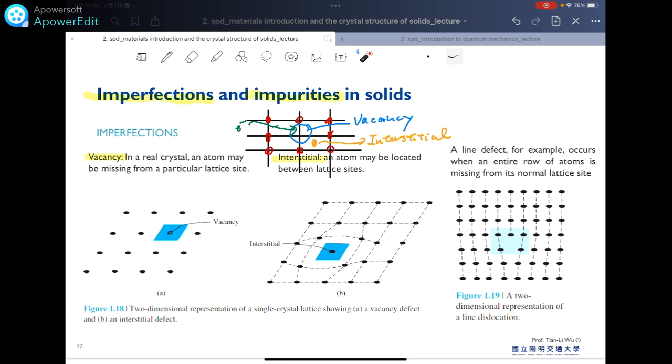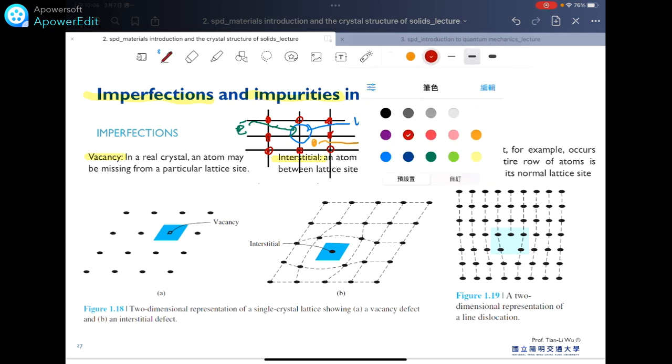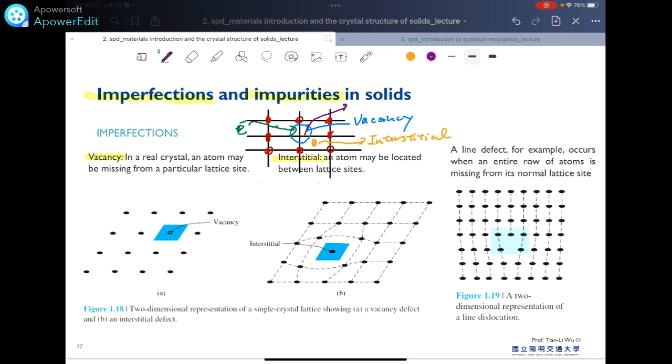So these electrons might have the chance to temporarily sit in here. But after a moment, this electron will also go away. And that actually becomes the problem for our semiconductor device. The real name of this case is what we call the trapping effect. And the trapping effect will create instability for our device. So that's related to the reliability issue.